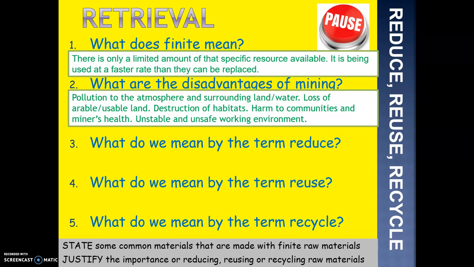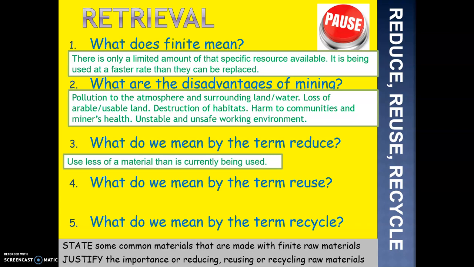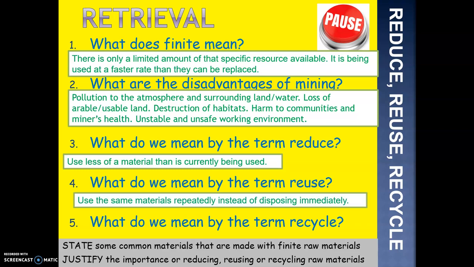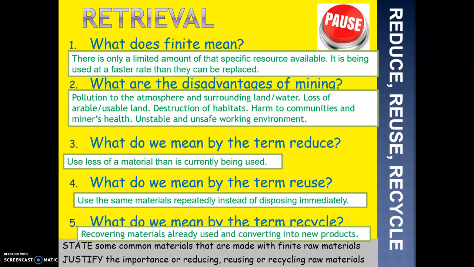Question 3, what do we mean by the term reduce? Use less of a material than is currently being used. 4, what do we mean by the term reuse? Use the same materials repeatedly instead of disposing of them immediately. And then what do we mean by the term recycle? So this is different because we're recovering materials already used and converting them into new products, such as recycling plastic bottles into plastic bags. So give yourself a mark out of 5 for that. Excellent if you got 5, 4, well done, 3 and below, let's just add in the corrections just there.